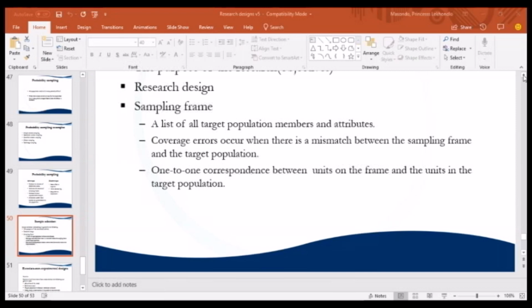So if you don't have a list, you can't do a probability sampling approach, which means you have to use a non-probability approach. But when you do the non-probability approach, you must be aware of the biases that can be introduced and try to manage them. As I explained with the example of going to collect data at the malls, that you go at different times.